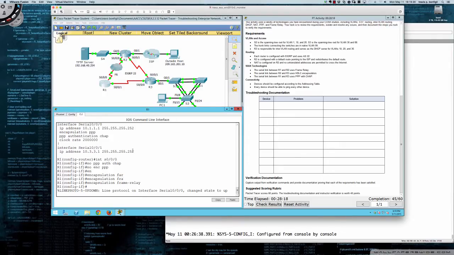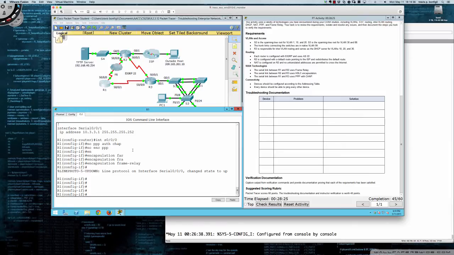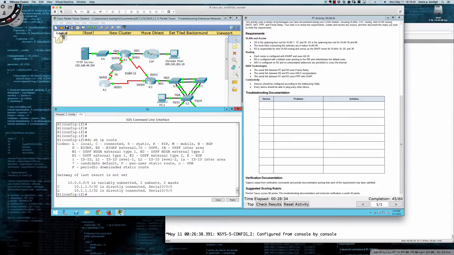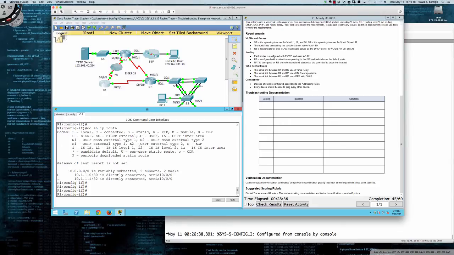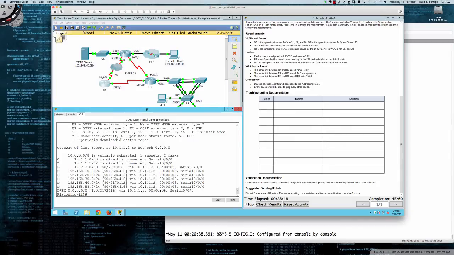So we should have the interface go up. I'm hoping that we've got an adjacency that forms here with EIGRP, unless there is an additional issue. So let's say do show ip route now. If we've picked anything up, no, just the local settings. So let's see here, do show, oh, there we go. Was not being patient enough. So do show ip route. All right, now that looks much, much better.